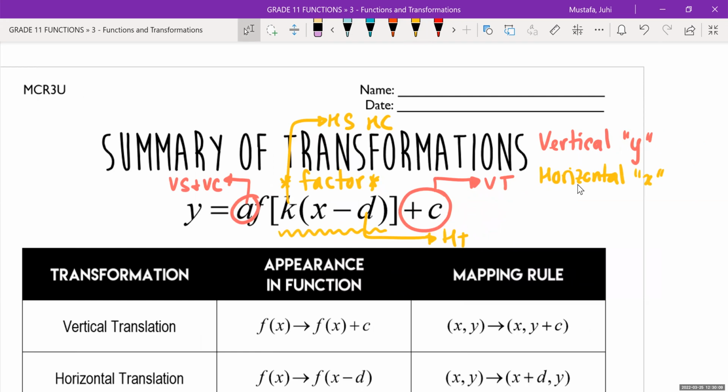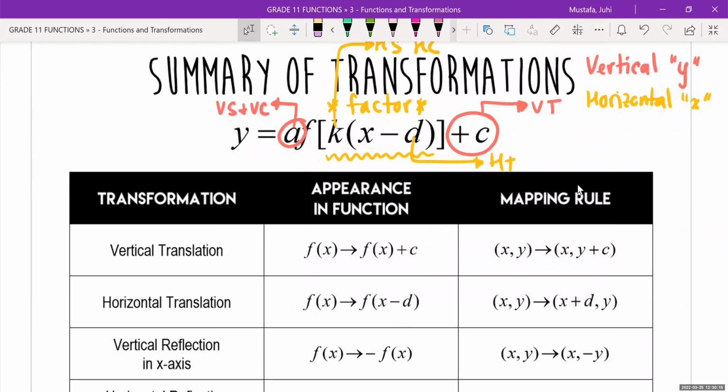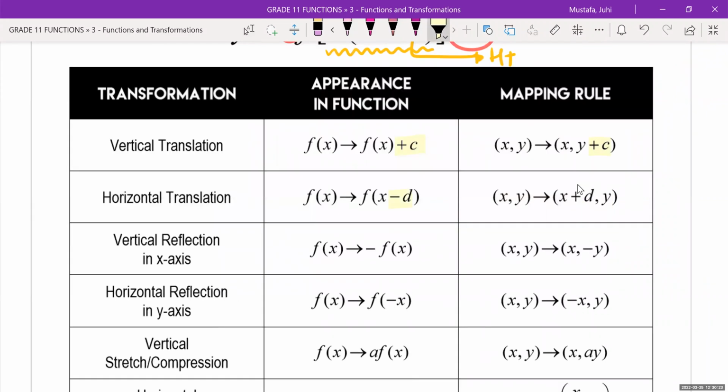Okay, so all of this summary is laid out for you in the chart. I won't spend too much time on it because I want to get right into the questions, but just take a look. Vertical translation is a number here, and you add it to your Y value. A horizontal translation is a number inside of the bracket, and you add or subtract it to your X value, always the opposite. Another key thing to remember is a vertical and horizontal translation. These are the only things that affect your asymptotes.